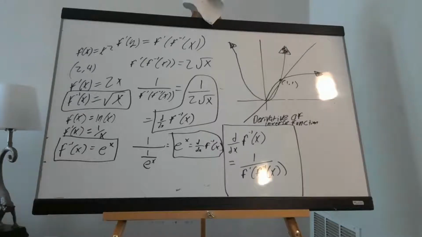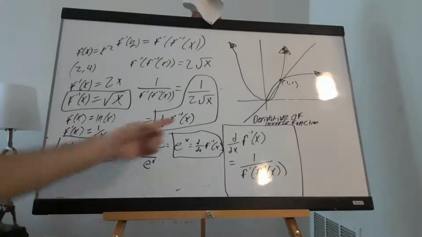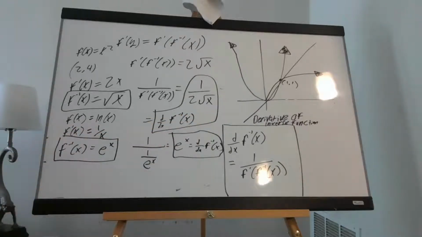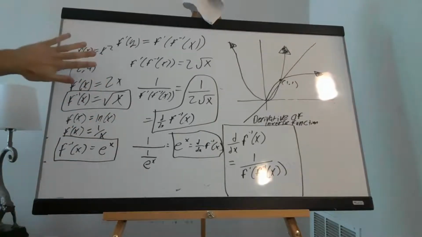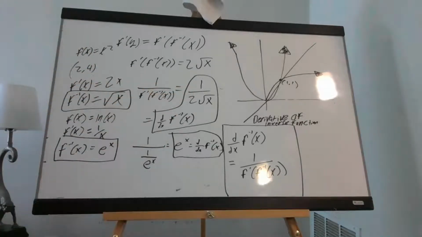If we try it, we can't do that same rule with the inverse function over here, because the derivative of the inverse of the function is not equal to the inverse of the function. Take x squared: the derivative of the inverse of x squared, my apologies, is 1 over 2 root x, because the inverse of f of x squared is equal to root x. So the inverse of f is the square root of x, and the derivative of that is going to give us 1 over 2 root x.